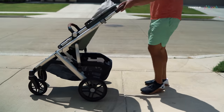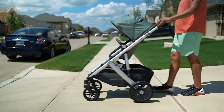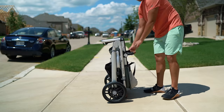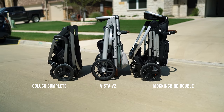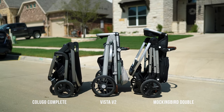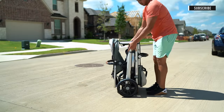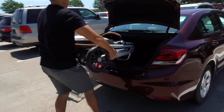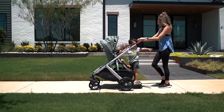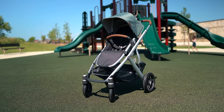Let me briefly hit on the fold. On either side of the frame are triggers which you'll need to pull to initiate the fold. It's an easy motion, and after having tested a bunch of strollers, I have a big appreciation for how slim the fold actually is — especially when comparing it to the Mockingbird or the Clek Oobr Complete. It can fold with both seats on, but sometimes the open can stick a bit. Personally, I just take the second seat off when getting it into the trunk. The stroller and seat weigh roughly 27 pounds, so it is on par with other full-size options in the category.